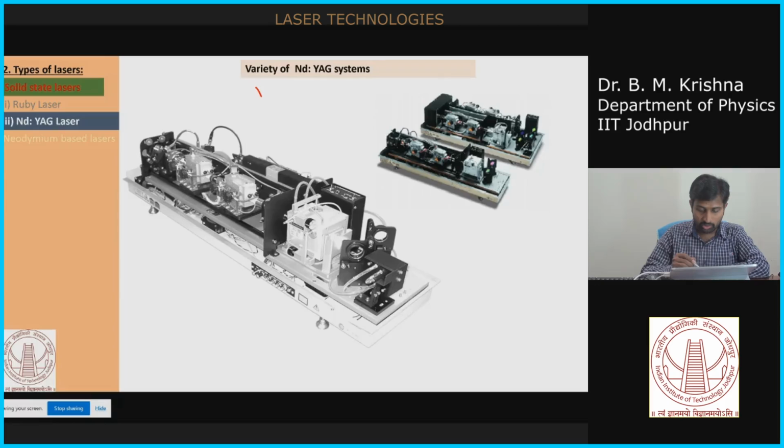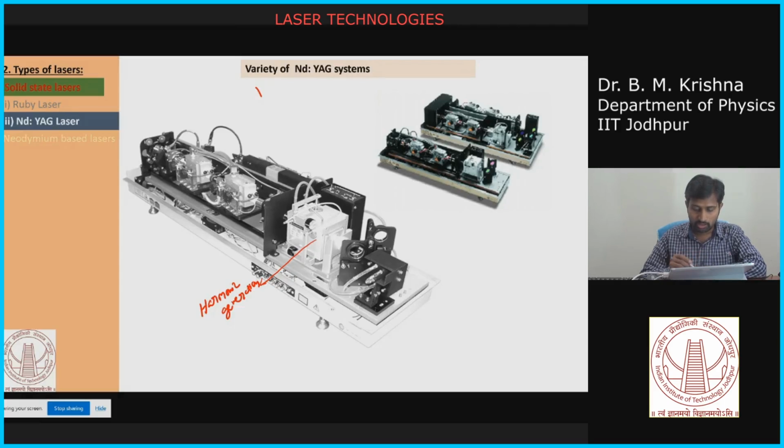And you can see here, this is your harmonic generation unit. This will give you different harmonic generations. That means they will keep different types of crystals. They will be optimized in such a way that when you want 532 nanometer, the crystal will be placed automatically through your computer automation. The crystal will come into place in the beam line. Then your energy at 1064 nanometer will be converted with a certain efficiency into 532 nanometer.